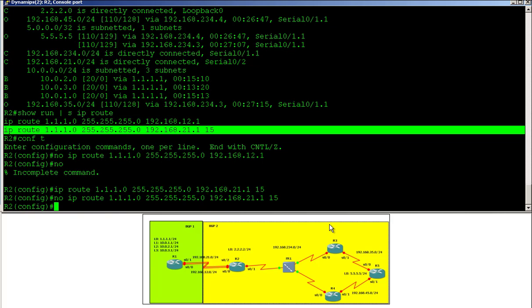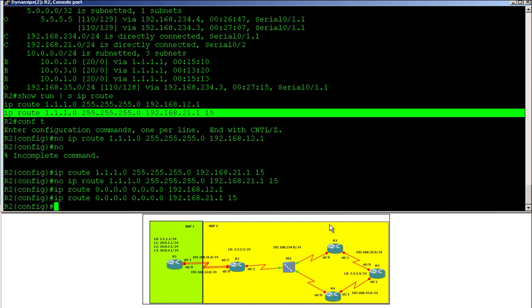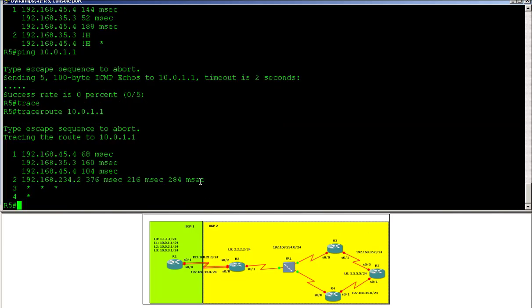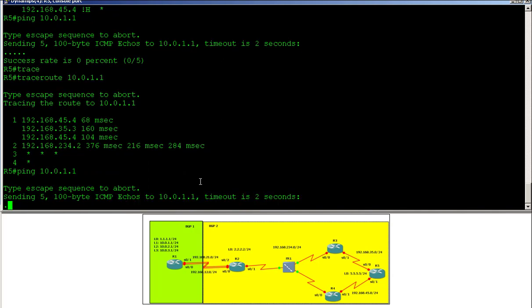Now I will create a default static route, 0.0.0.0 via 192.168.12.1, and another one via 21.1.15. Now let's try, it should work now. Ping 10.0.1.1.